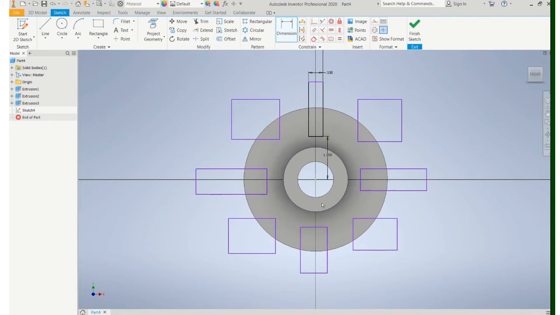So I'll go ahead and do the rest of those since I've got that dimension in my head. And you can see what I'm doing is, because I know those blocks are 1/2 inch thick, I'm putting 0.25 dimension from the side to the center point so that I know that everything's symmetrical. And pay attention to purple lines and black lines, so you know that you've got enough dimensions on there.